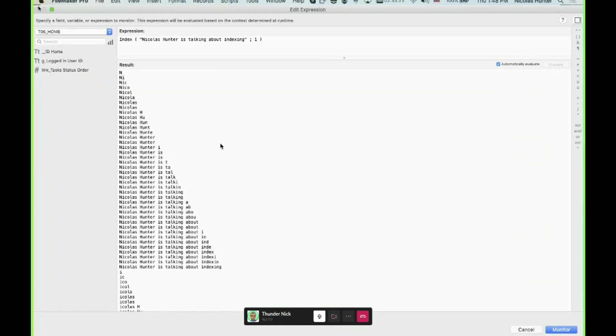Today with FileMaker, we are extremely careless about how much data we put in a field. We put a lot of things in fields, so it's very important, the index, very important.